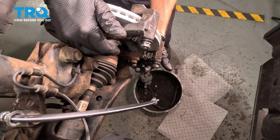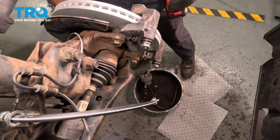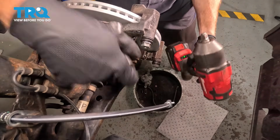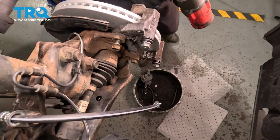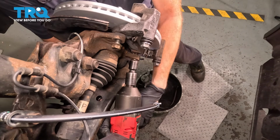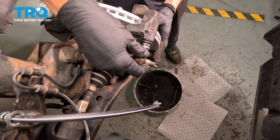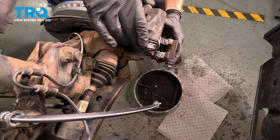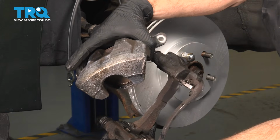Now along the back side here, we're going to start removing our caliper bracket mounting bolts. For this, we're using a 17mm. We'll start with the top bolt and then move down to the lower bolt. Just leave that in there a couple threads. Remove those bolts and the bracket. There it is, friend.